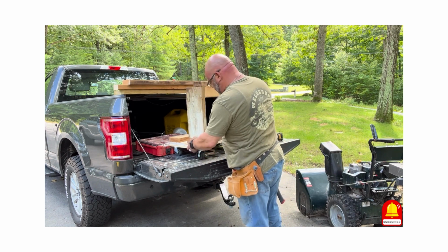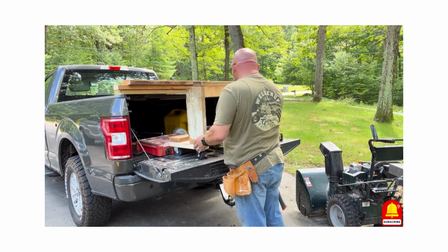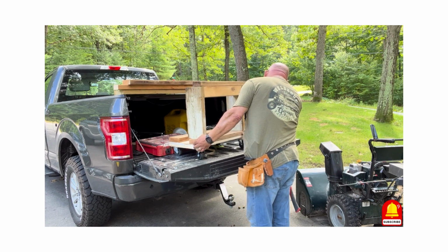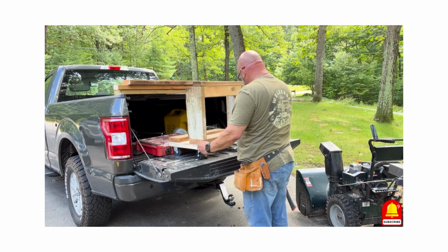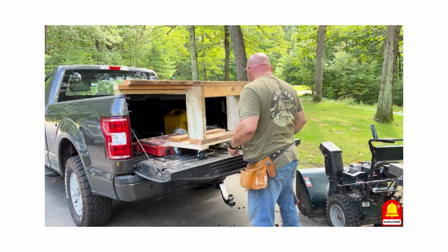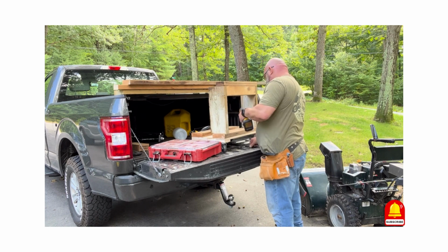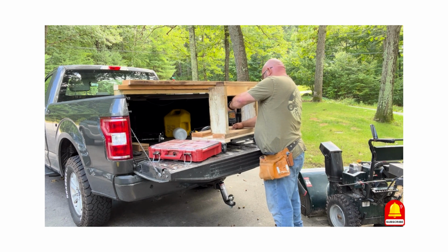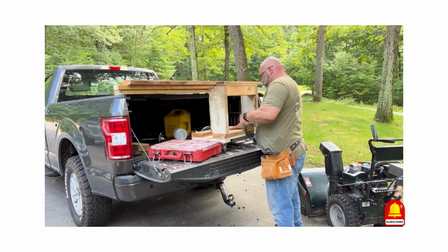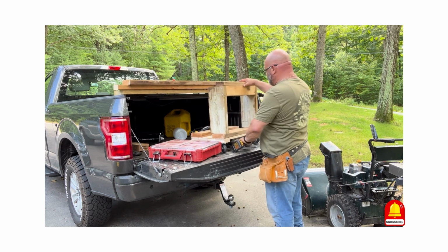This one I'll probably put a few extra screws in, just because it's going to be having the quick hitch sit on it. Okay, that is not going anywhere.